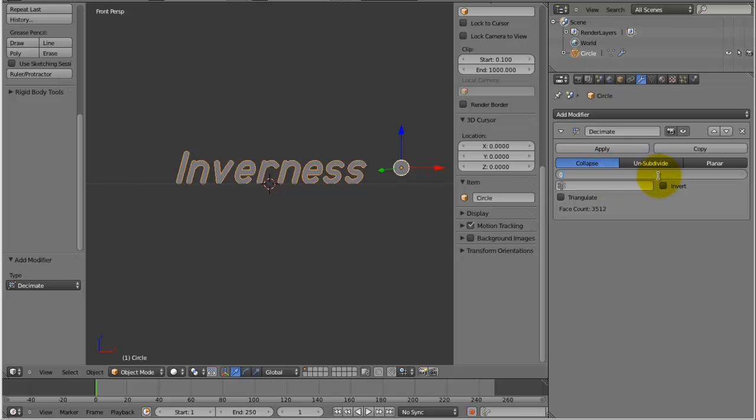So if we first type 0.5, then we see the face count is going down by half. And we already also see in the 3D view that our text is still quite sharp, so we can go down way further. So let's say 0.1. So now we have 300 faces. Just in order to show you that there's really something happening, I go down to a very low value, like 0.001.